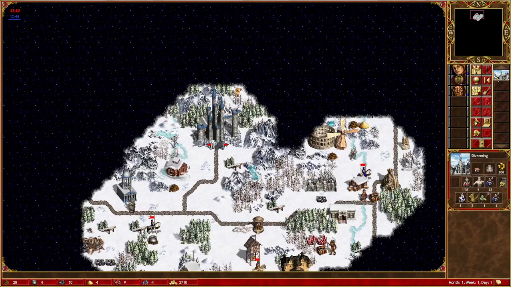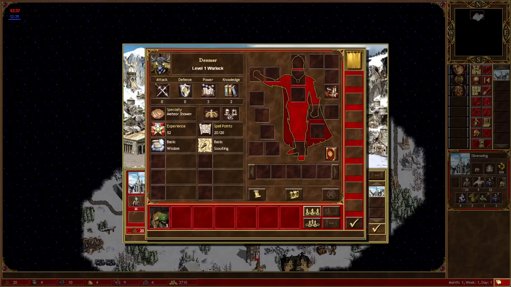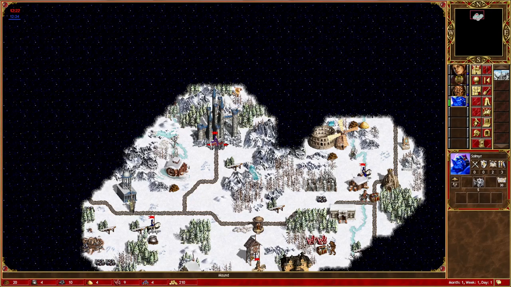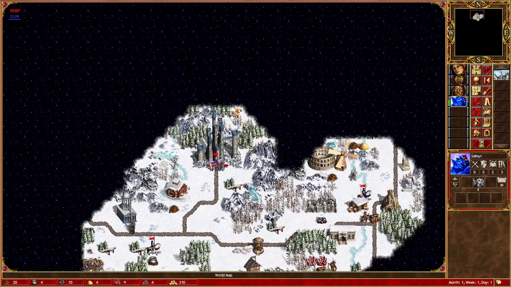This isn't looking the greatest start for us. We also have Deemer. We have no money, though, is the issue here. We cannot go around off the north. That sucks. That sucks a lot.